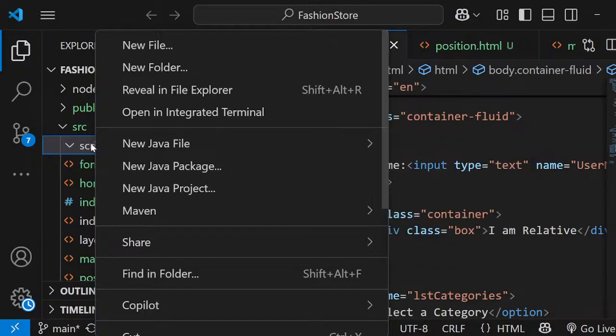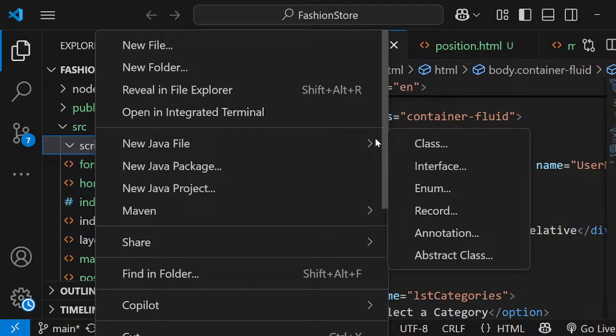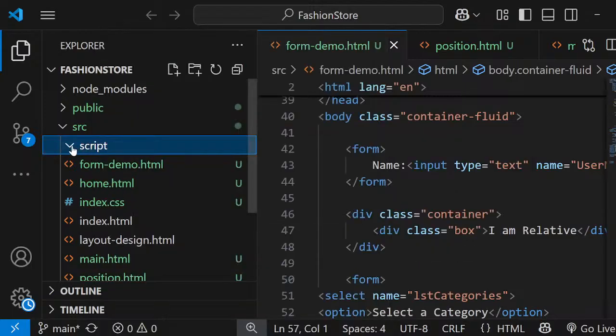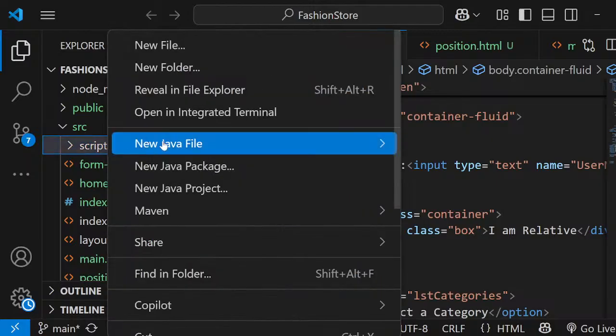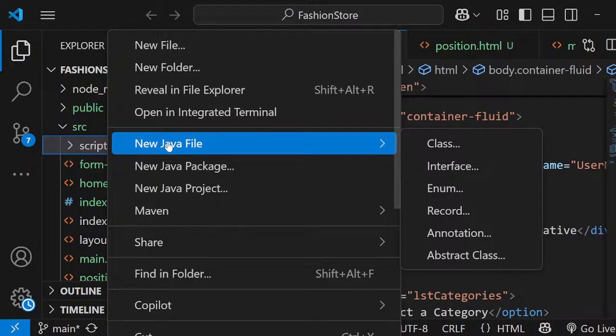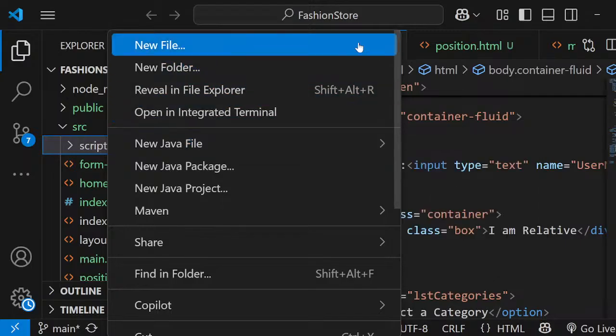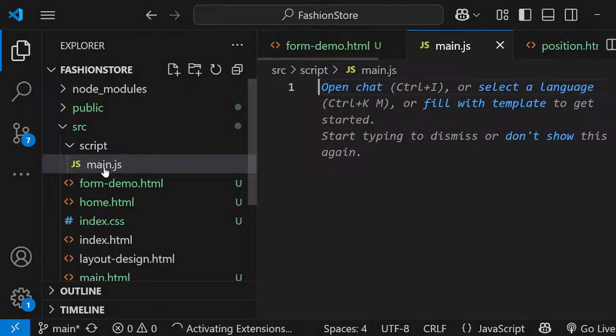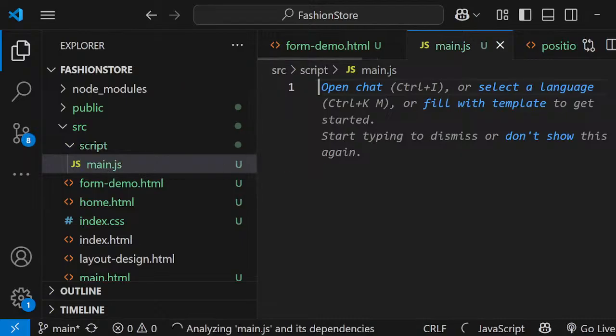For example, I want to create a new file and mention the name called main.js. Okay, this is the JS file.